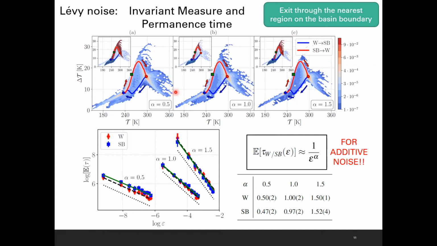I guess I'm asking, first, I'm not sure I understand the statement. You're saying that you're exiting through the closest path to the separatrix? Okay, that I understand. But you're saying that the feature that it's edging on the boundary of the invariant measure as you're projecting it is just a coincidence, or you also expect it? So what's the intuition behind it going on the edge of the invariant measure?